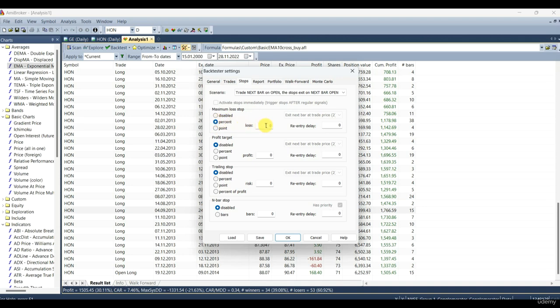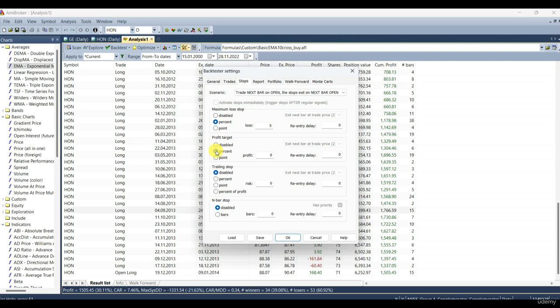If I set it in percent, stop loss will be set to, let's say, 5%. Re-entry delay means if we are stopped out at stop loss, how many bars will we wait before entering a new position? 0 is fine for now. Profit target. So that's our target where we will execute the profit. Currently it is disabled.